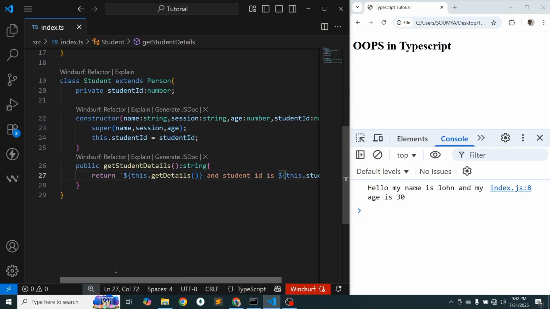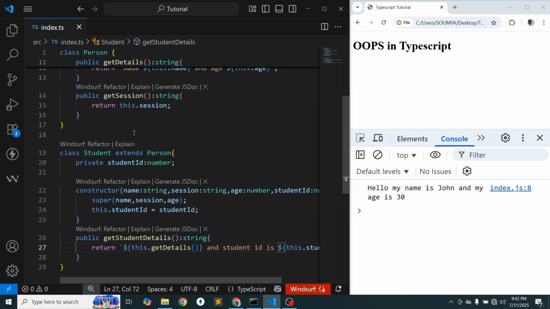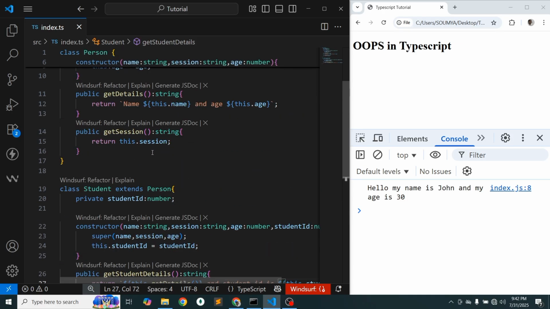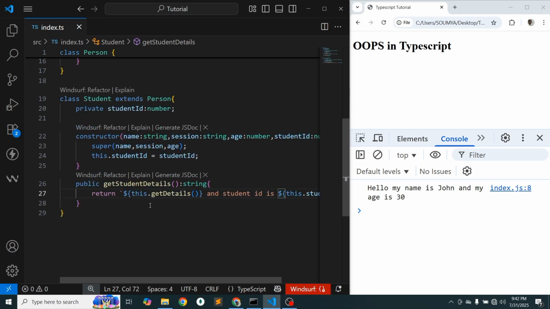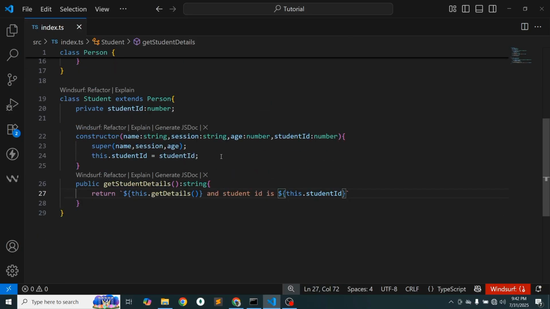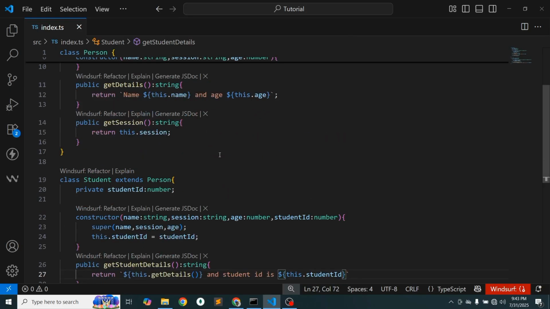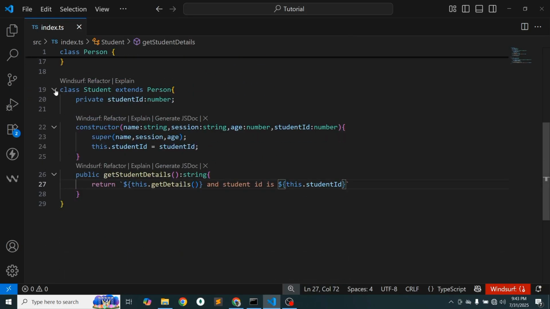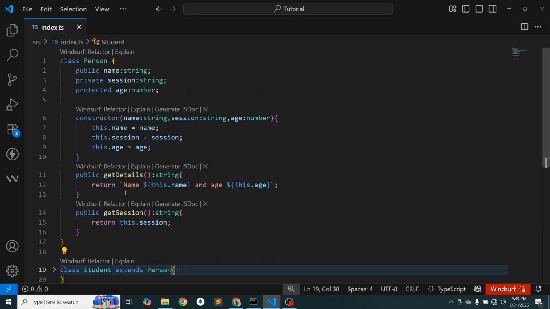Okay, so all are ready. Actually, we have two classes, one is the person class, another is the student class. So let's check all the things, that is public, private and protected properties, and let's understand. So here just go to the full view. First of all, let's wrap these things and we will concentrate only on the main class.